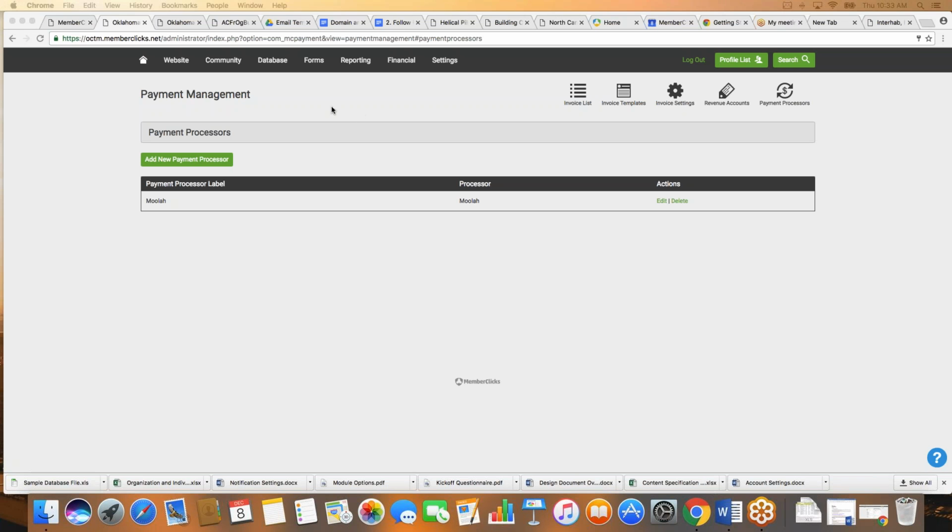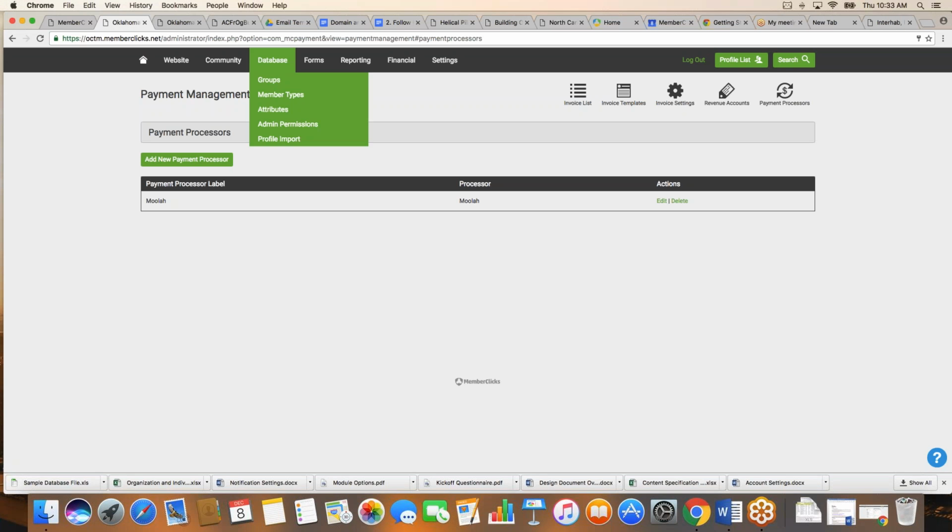So the next portion I'm going to walk through a little bit quickly since your members are not in the system yet. So we are going to review member types and attributes. I think I already talked a little bit about attributes, but you're going to hear the word attributes a lot in our system because they do a lot. They're involved in forms and content and the social community. It kind of is in every subject that we're going to discuss.